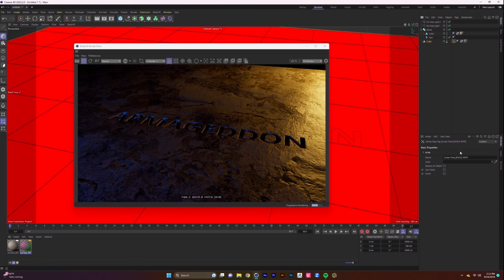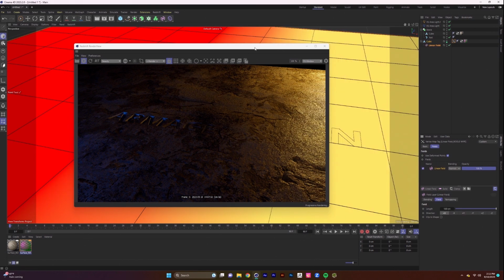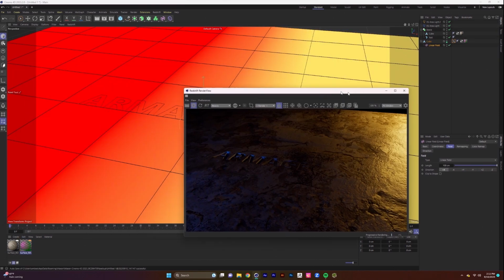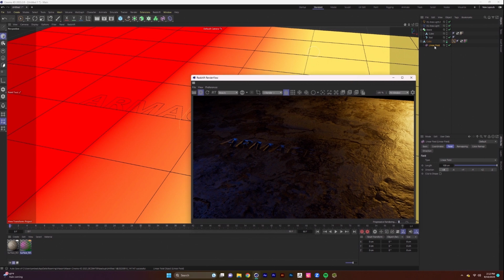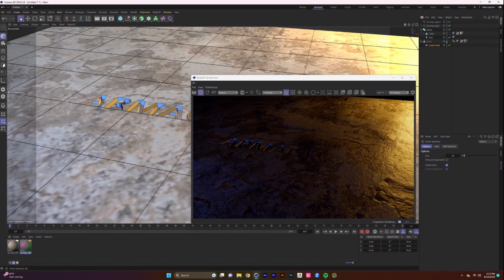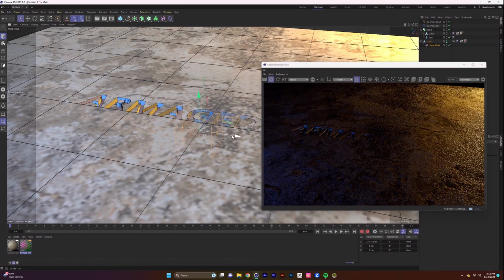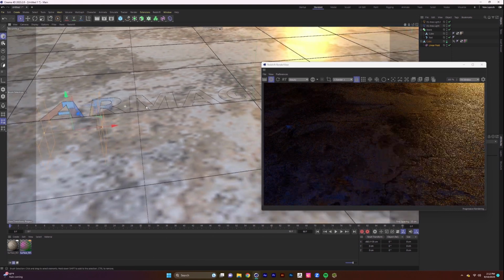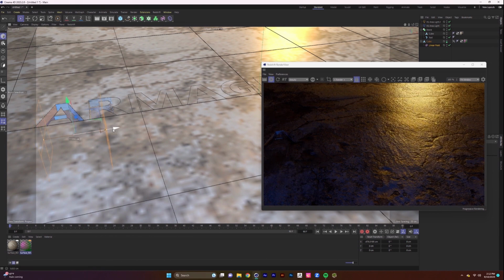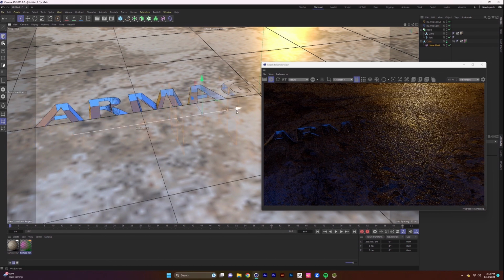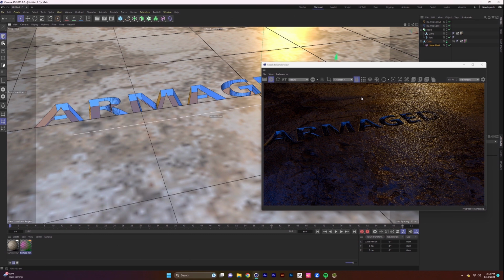So check use fields, delete the freeze that's there by default. Now select linear field. And what we see automatically is a linear field in place, and half of the field is revealing the text and the other half of the field is concealing the text. And as we move the field along, it wipes on and off the text. This is exactly what we want, but we have to tweak it and dial in some settings.